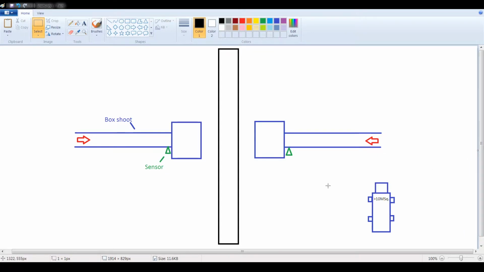So here's what we're going to do today. When there is a certain amount of boxes in these two chutes, we want to signal our truck over here, in this little truck bay, to come and pick up the boxes and load them into our truck. And we don't want the truck to be sitting here until there are enough boxes, because we want the truck to be doing other stuff while we're waiting. But there are a couple issues in that.